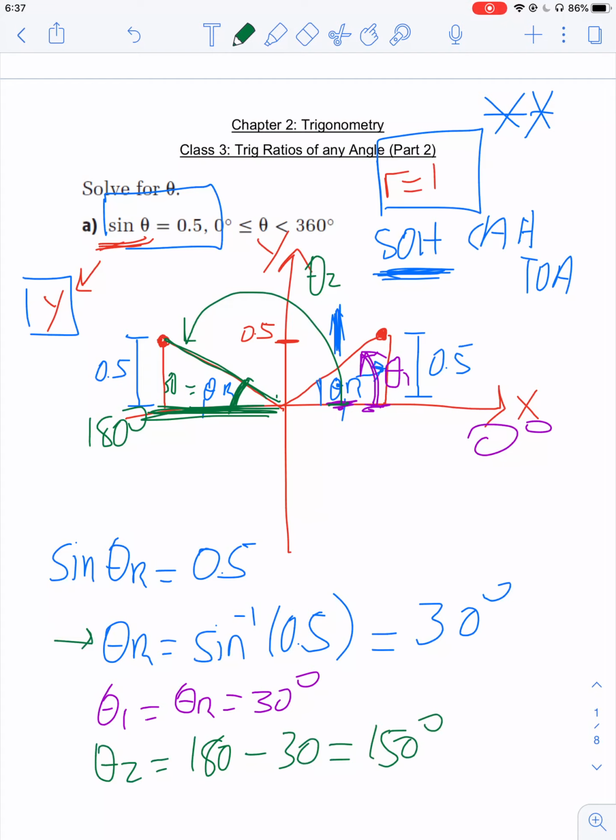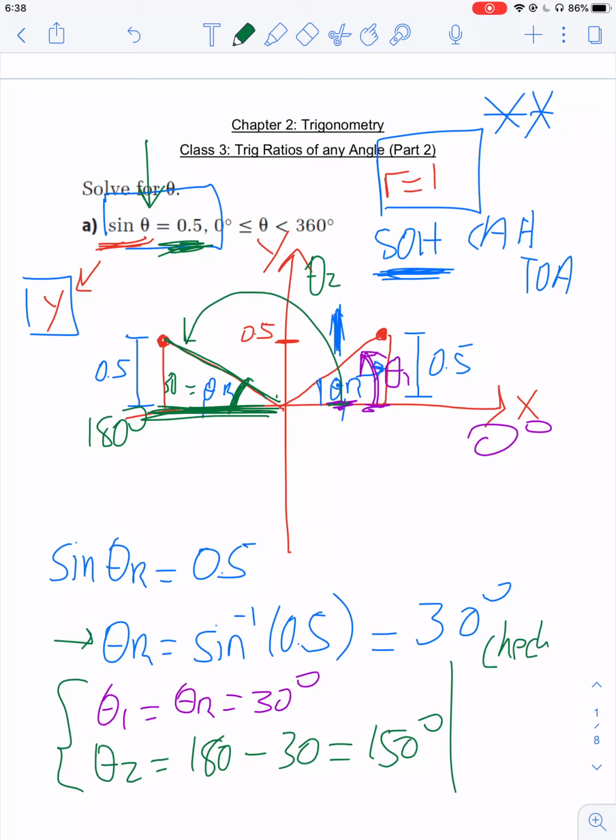And now you can check your work. So these are your two solutions, theta 1 and theta 2. Just like the quadratic function, there are two solutions. And usually when there are two solutions, students get confused, okay? So how can you check that this is the right answer? I'm claiming that if my theta has the value of either 30 or 150, I'm going to get 0.5. So let's check.